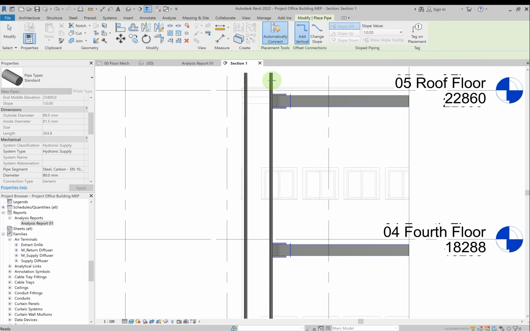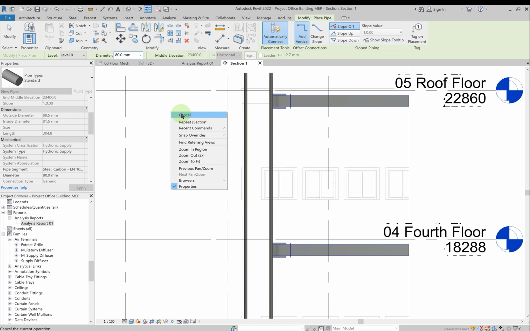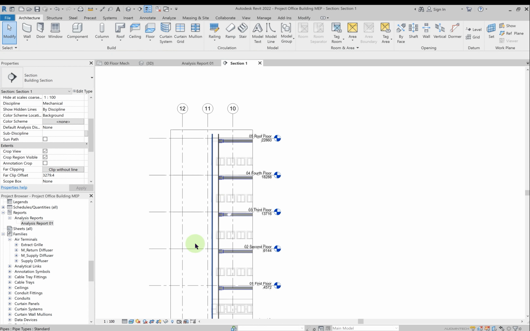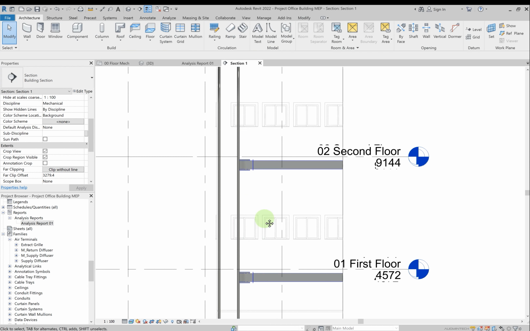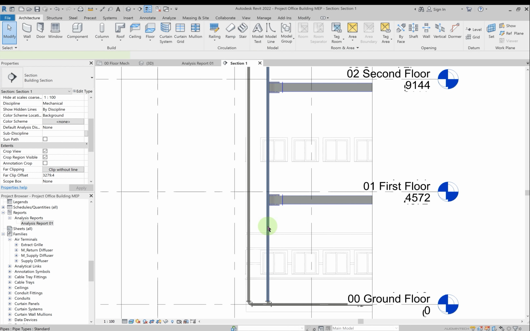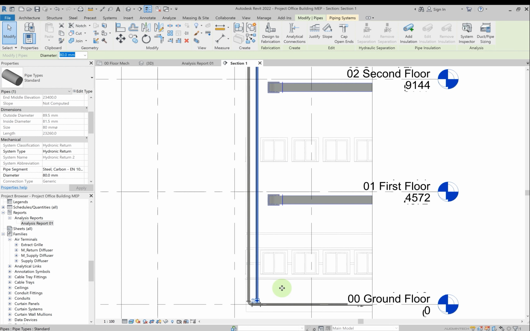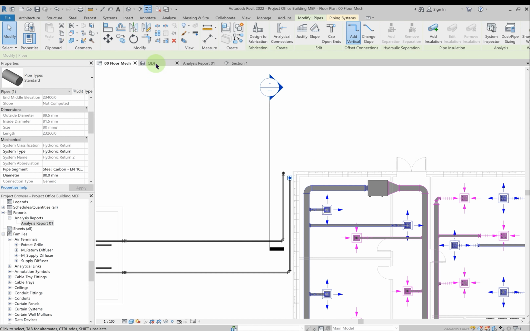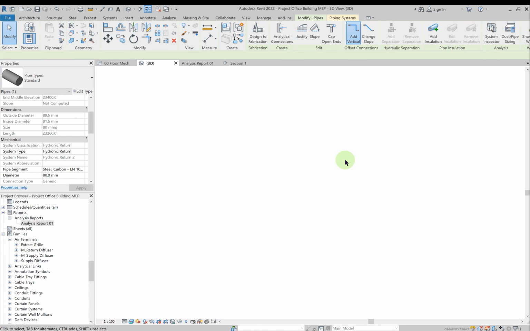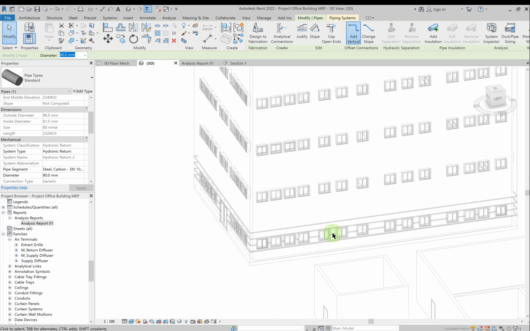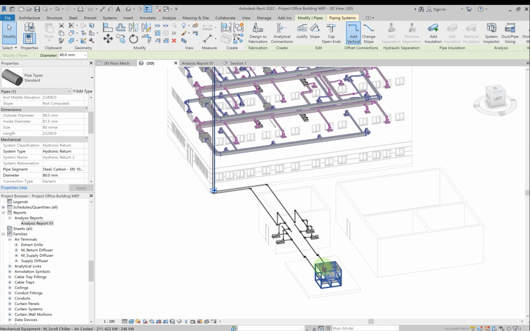Where it has to terminate, and what will happen with the end of these two pipes, all those we will be deciding later on. Now once we have done the drawing of these two pipes, we can make necessary changes and shift them. So select, and with the help of arrow keys you can shift. Now see, there is no obstruction with the window, and these two pipes are fairly close to each other. Okay, now let's go to the 3D view, and this is what we have. We have a pipe running from the chiller to the pumps and then to the building.